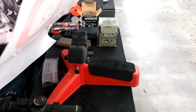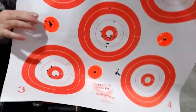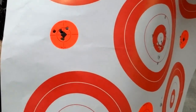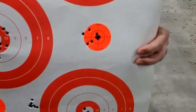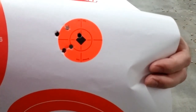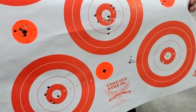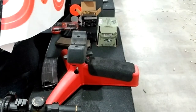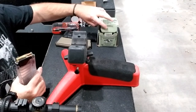Let's take a look at this target. Here is the first one — I believe that's the 55 grain, because I was trying to shoot those on the left, and on the right this is the 62 grain, I believe. I think the 62 is shooting a little better so I'm going to do five more rounds of the 62.